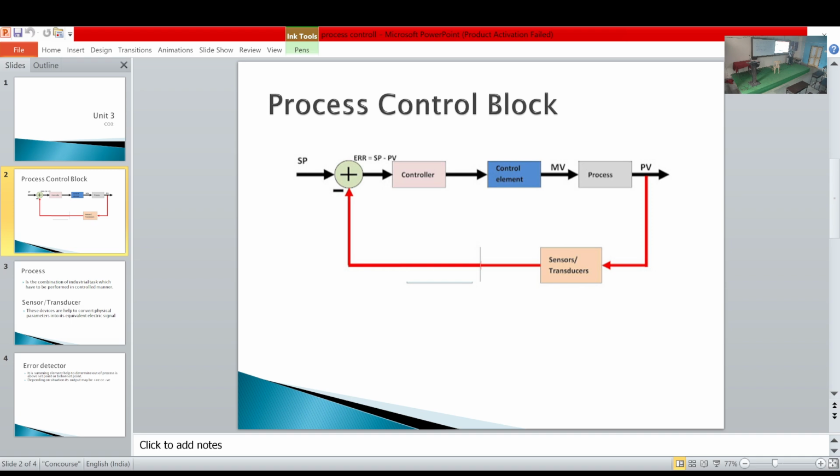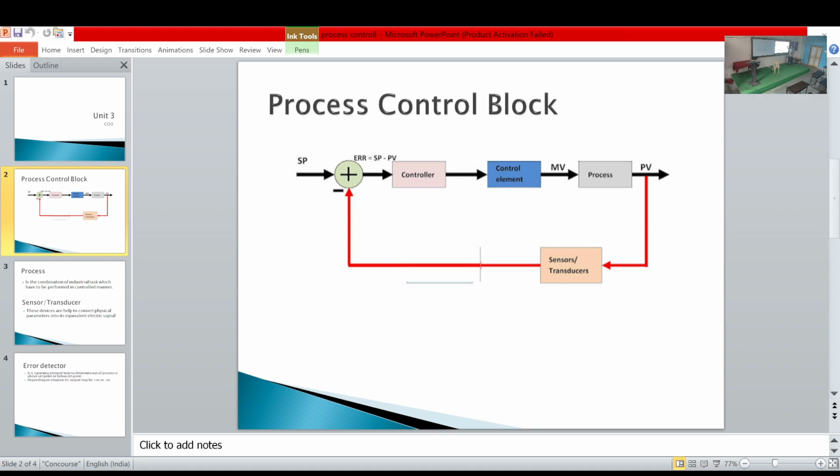The main motto of this block diagram, if you observe here, is that the user must set the input first. For example, in an induction heater, we have to first set the desired temperature. Once we set the desired temperature, the complete process starts to increase the temperature up to the respective set point.